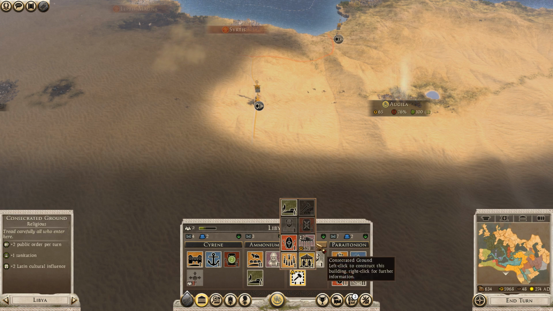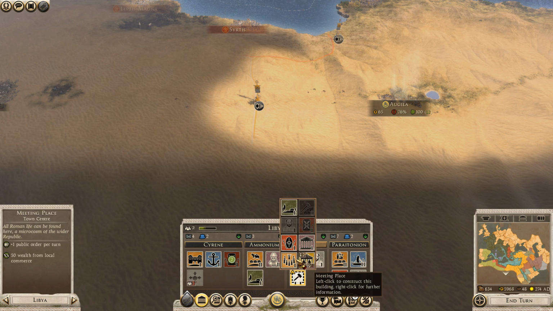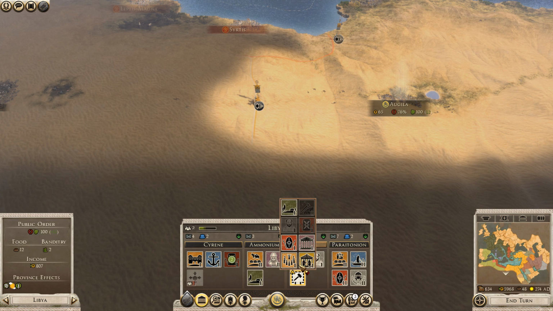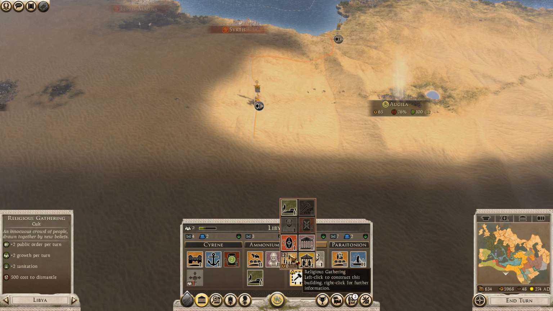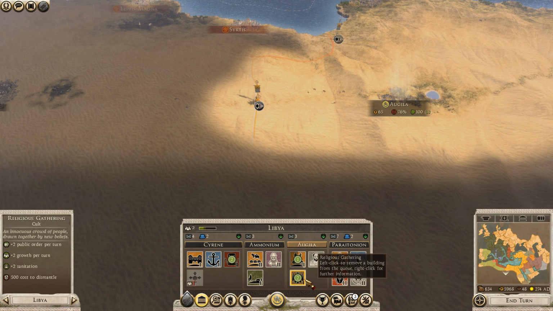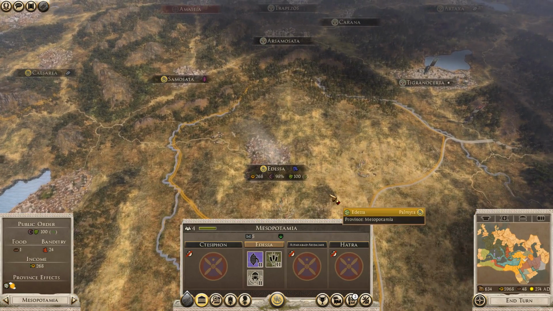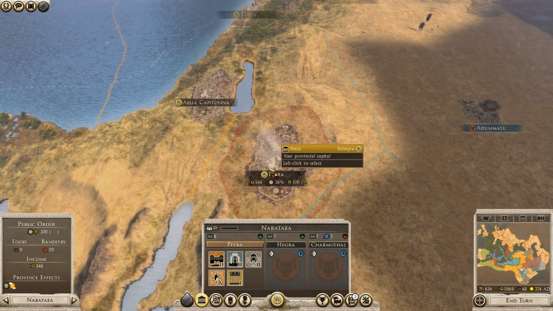But we can't this turn. We've already got a Shrine of Naboo. Religious gathering. See, this is a nice little growth and sanitation bonus if I do a religious... You know what? Yeah, let's do that. That adds a growth, public order, and sanitation bonus. It cost me money to dismantle it, unfortunately. But that's okay. I'll live with it.